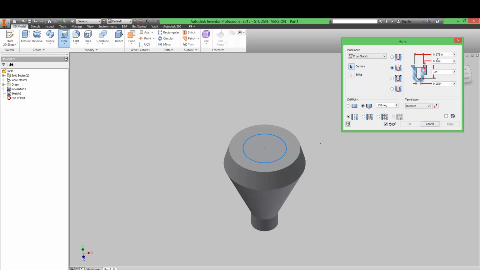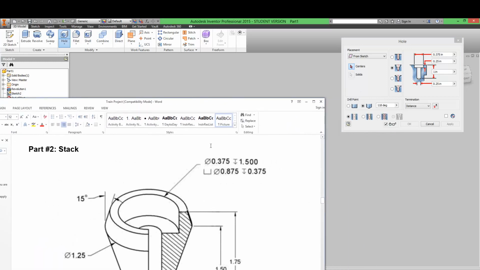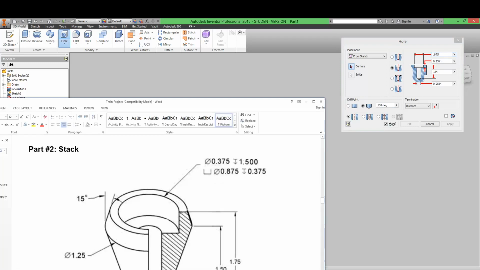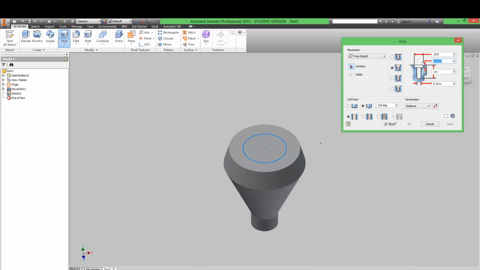And when I do so, you'll notice you have all these options over here for how to make this hole correctly. So looking at my part, I know this wide hole over here has a diameter of 0.875. It's not 0.375 because 0.875 is a larger number, so this has to be it, because this has to be the smaller one. So 0.875, let me go ahead and type that in there. 0.875, and it goes down for 0.375. So in the next one, you can kind of see by the picture what it's referring to. We're going to set this to 0.375.